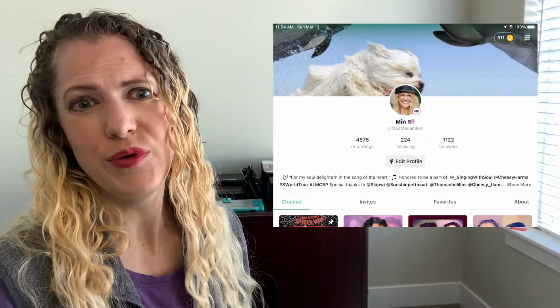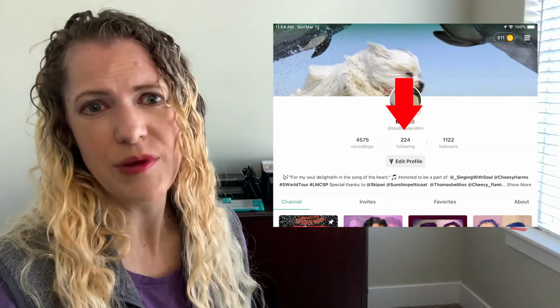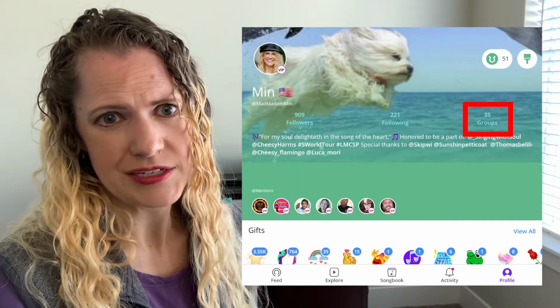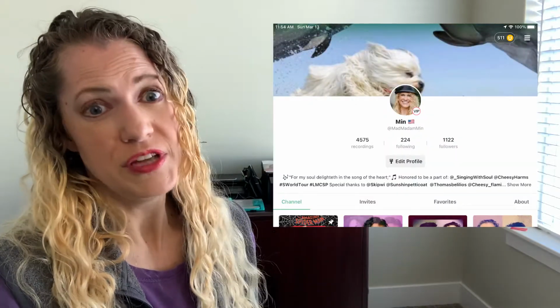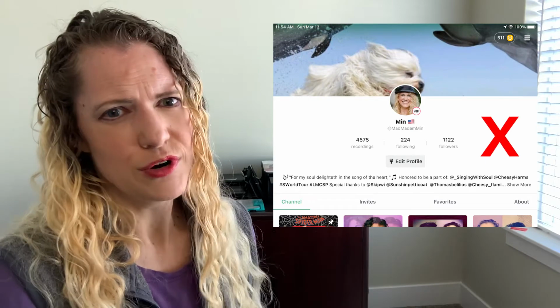Additionally, you can easily and quickly see how many people you follow and how many followers you have. If I recall correctly, these numbers were not present in the initial 24-hour period where the layout was first rolled out, then rolled back again. So I'm glad those numbers were restored. Now, what is different from the old layout is it used to show how many groups you were in next to how many followers you have and how many people you follow, but groups have been moved to the About tab, which I'll get to more about later.